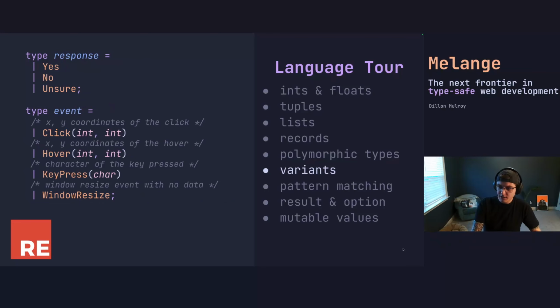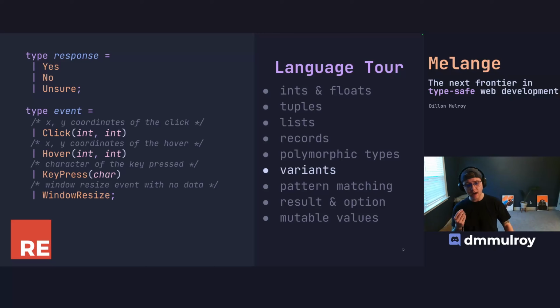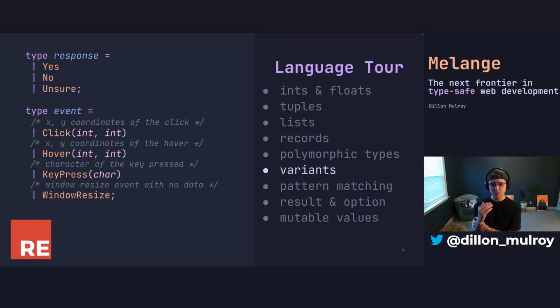So let's move forward into variants, and this is where some of the strengths of OCaml and Reason really start to shine. I think variants are one of the killer features here. So let's say we have this type response, right? Like maybe our response has a yes, a no, or an unsure. We can model that. Or maybe we want to model a DOM event. Maybe one of the variants of a DOM event is click. And we call these individual variant members constructors, right? So this will be our click constructor.